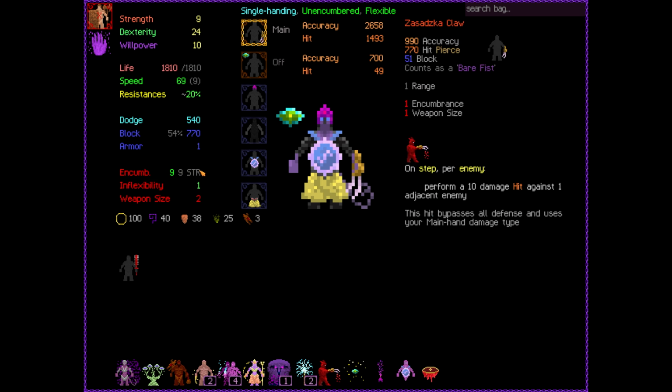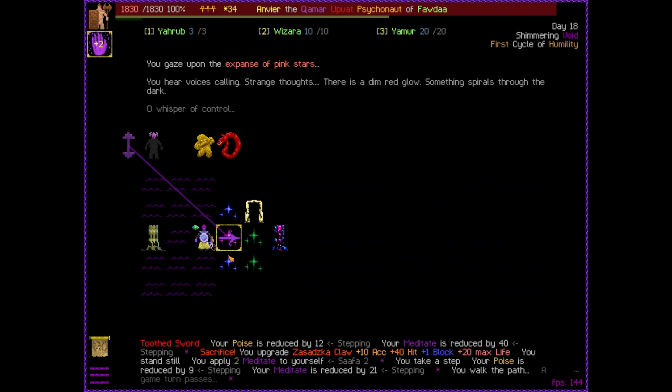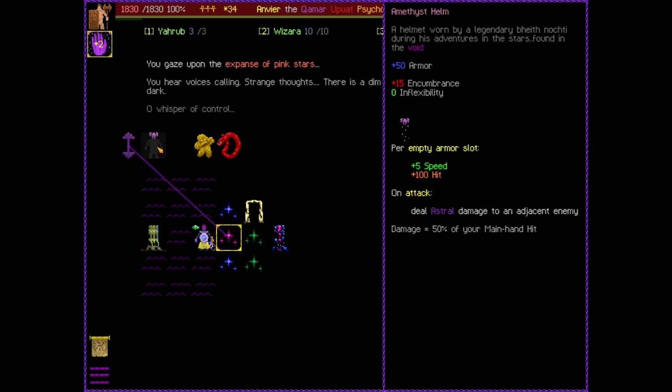The tooth sword, we're just gonna sell that, make our claw better. Anything here? There's 2 swords we don't want. There's a helm. On attack, deal per empty armor slot, 5 speed, 100 hit. On attack, deal astral damage to an adjacent enemy. That's a very, very strong helm.